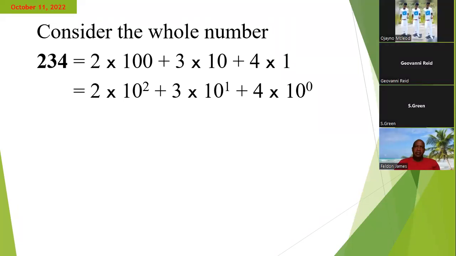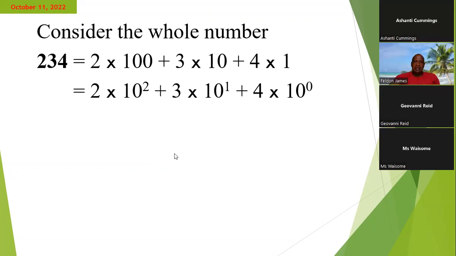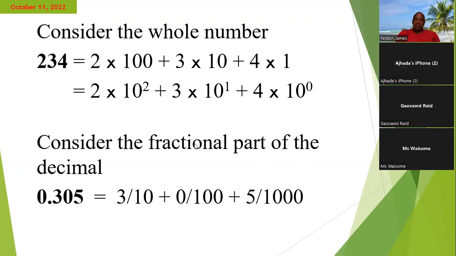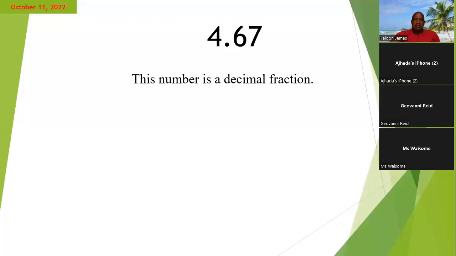All right. Okay. So what we would have learned from this is that decimals are actually special fractions. You have a whole number part and you have a fractional part. So here we would have 4.67. The whole number part is the 4, and the number that comes before the point would be the whole number part. And the numbers that come after the point, those would be the fractional parts.